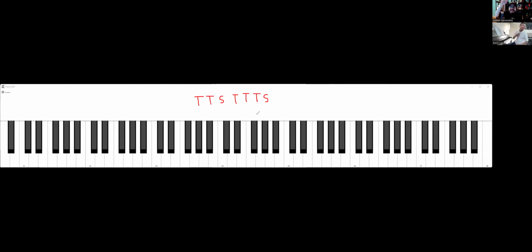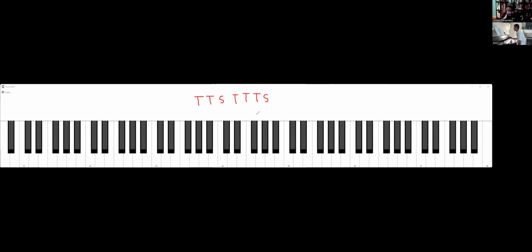Okay, so yeah, the victory theme. So tone, tone, semi, tone, tone, tone, semi, and with that simple little equation, you can figure out every single major key signature and scale there is.